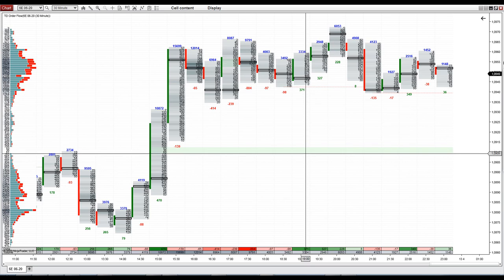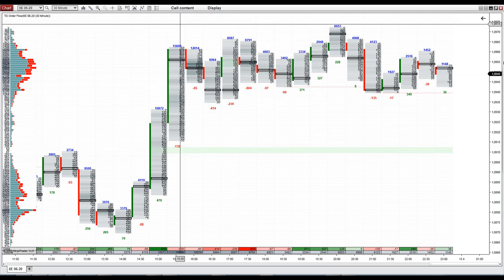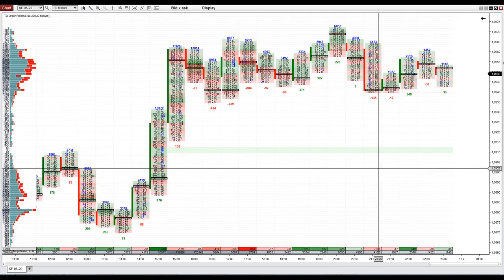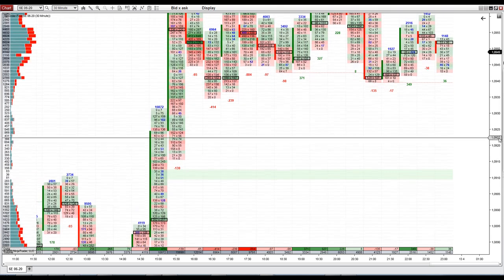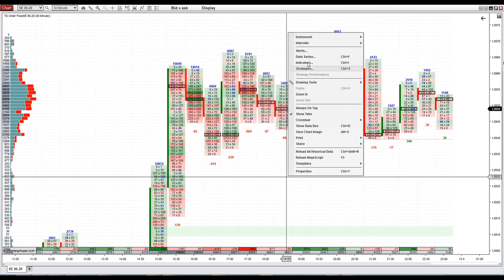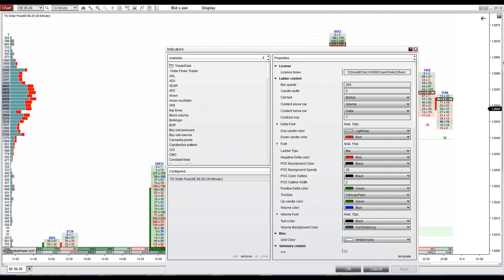All right, so this is futures again. Maybe we can change back to the bid and ask display. Now let's go to the indicators. So we went through the contract size. Remember, this is only useful for forex, or if you are getting crazy big numbers on the bid and ask.